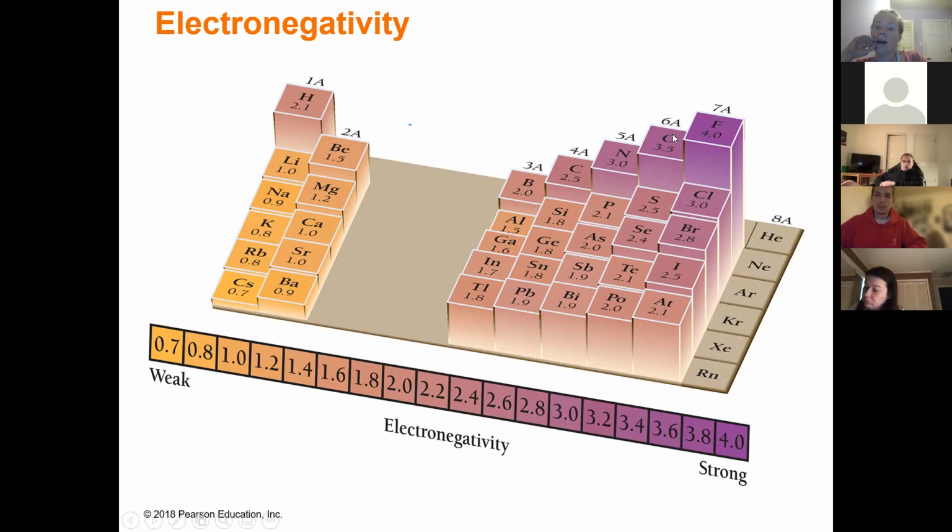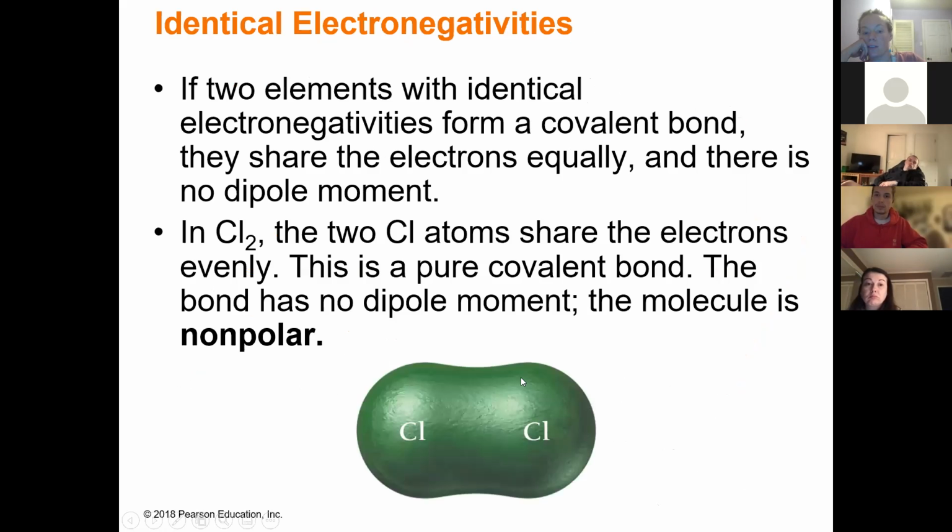So if you have a fluorine and a fluorine, like F2, the diatomic F2, those have the same electronegativity, right? The fluorine has a 4 and the other fluorine has a 4. So they're sharing the electrons equally. We would say that equal sharing is known as a non-polar covalent bond. Non-polar because there's no polarity, there's no difference. When we're looking at the example of chlorine here, the electrons are being shared equally. So we have these equal bubbles. There's no positive side here and negative side here. They're nice and balanced. So this would be a non-polar covalent bond.